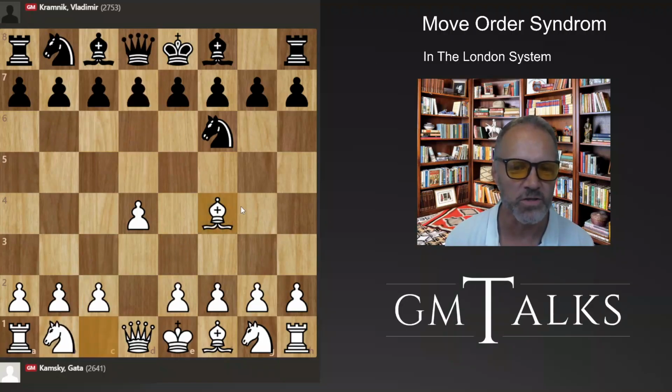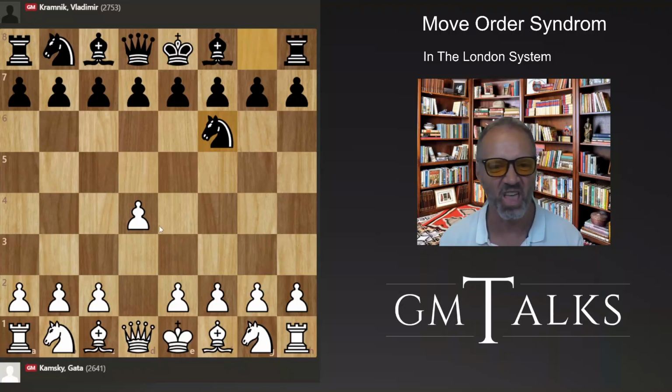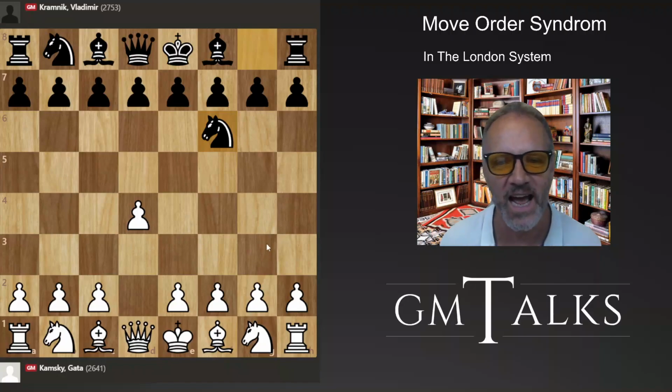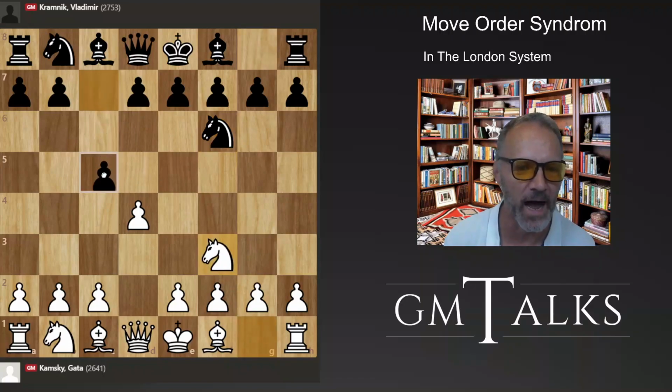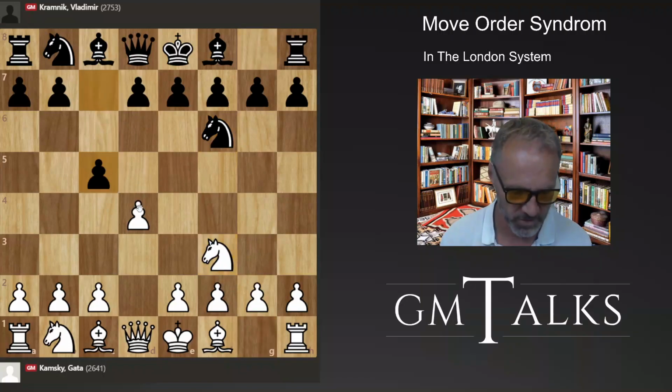So I think most hardcore London players would play knight f3 here and then play bishop f4. But of course, after c5, c3, you can get into a Slav. For instance, if black goes here after knight f3 and black goes c5, then of course the best move is d5, transposing into some sort of a Benoni, but not all people like this. If you go e3, there's no London. Of course the bishop can't get to f4.